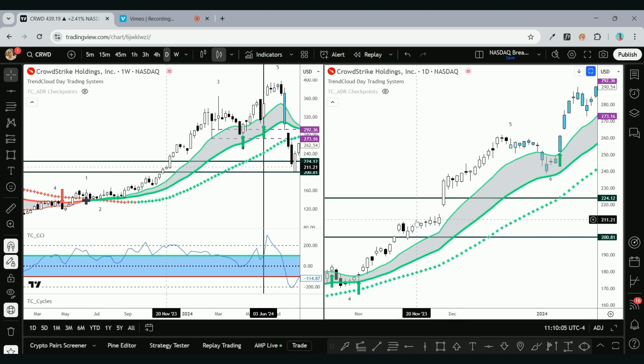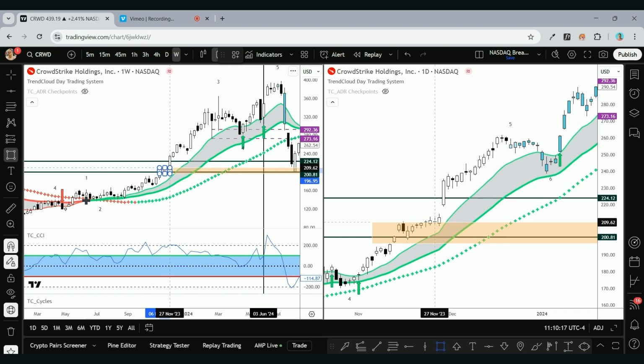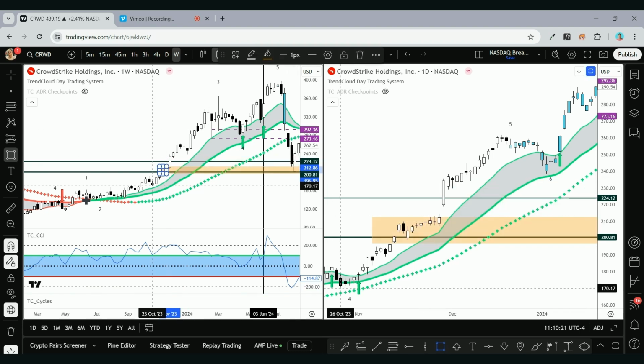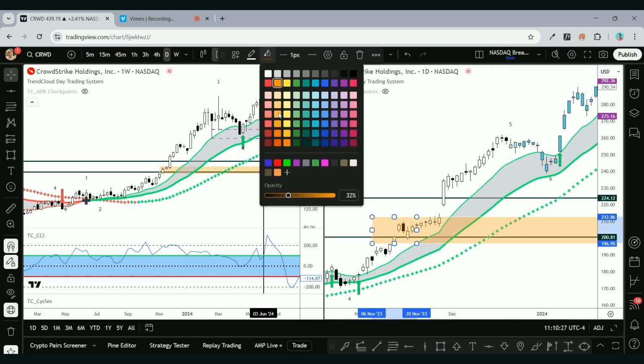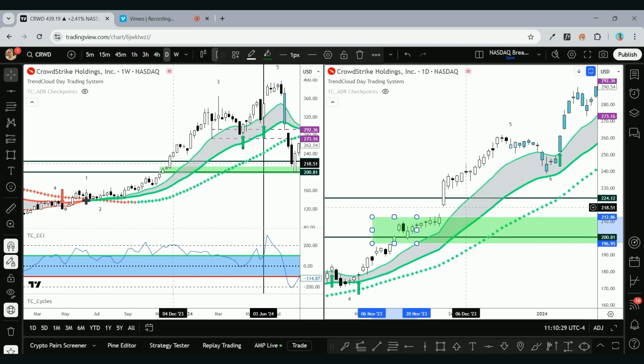Little consolidation area. If we look on the weekly chart, looks like a rally base rally right there. Okay, and this is what I want you to do. This is how I want you to handle it, okay? Rally base rally right there. Okay, make that green. And this is how I want you to practice. All right. So that's how I would do it.